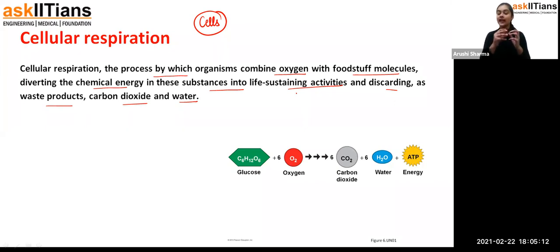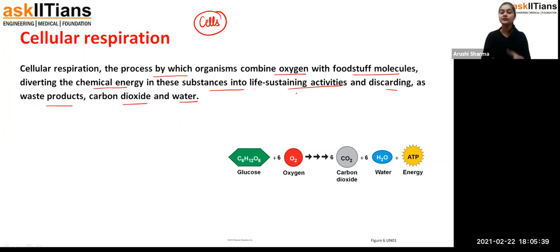Okay. And you can see, student, between the alveoli and those blood capillaries there is the exchange of gases. Fine. And when the blood carries that oxygen, the blood will travel through your whole body and transport oxygen to each and every cell, and that's how the cells absorb the oxygen from the blood. So when those cells are getting oxygen, because of the food we have taken, that food is converted into glucose.